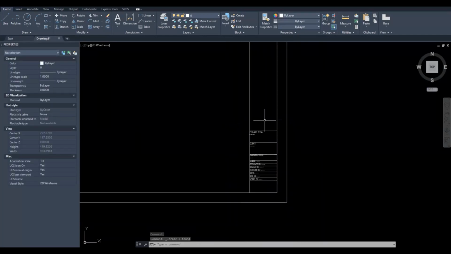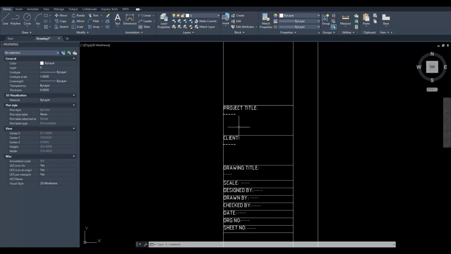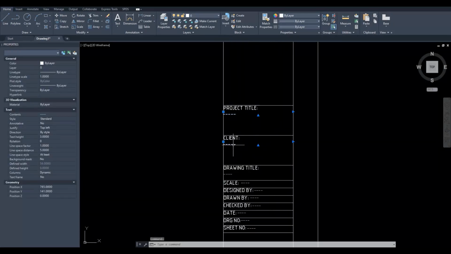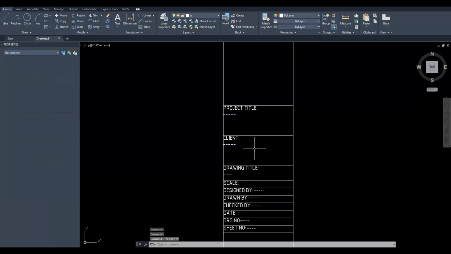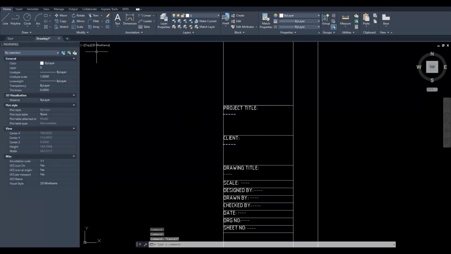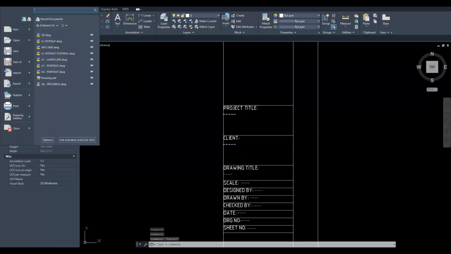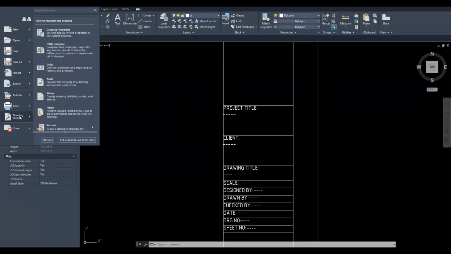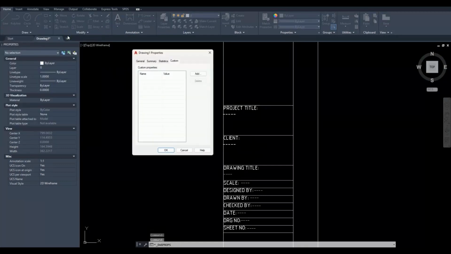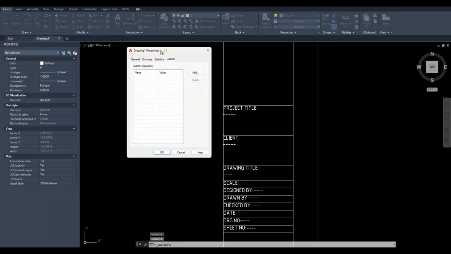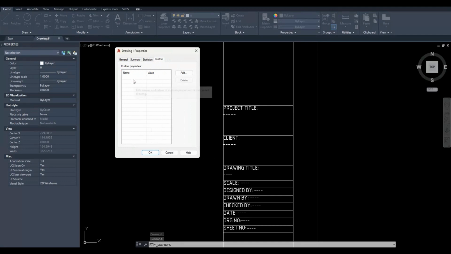Now we're going to add automated fields, so we're going to use insert fields to automate some of the information in our drawings, especially these templates we created here. So we want to go to the general menu, then go to drawing utilities, then drawing properties. This is where you can add custom information about the drawing.